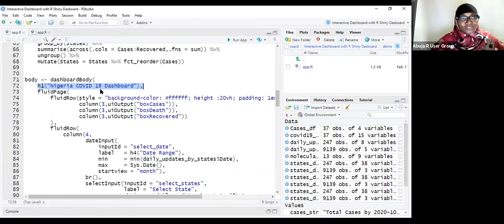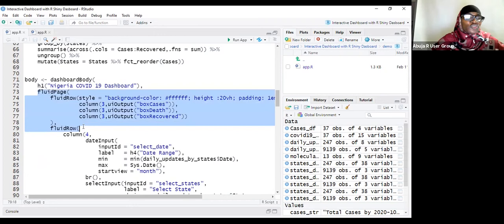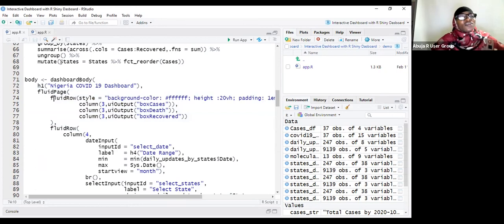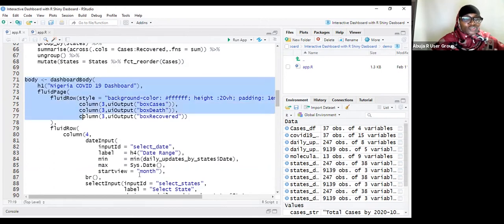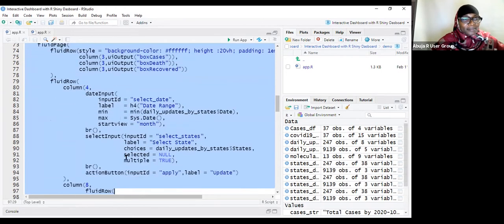COVID-19 dashboard. I'm also using some HTML widgets here. These are functions from HTML that we can use within Shiny. This helps me give it a kind of bold title that I can display here. Within the dashboard body, I can use this function, the fluid page, which can contain fluid rows and then the columns. I'll just demonstrate some of these. I won't go too far. I'll just show you how it looks in a blank app.